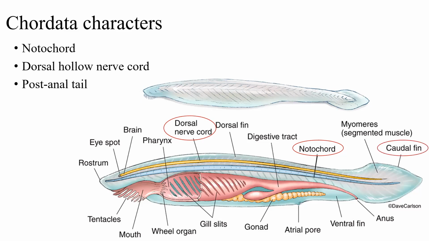And then the other thing is a post-anal tail. The ancestral condition for chordates is to have a little tail fin. Caudal means tail. We'll learn about that in lab in a couple of weeks, but kind of fin terms. Here's that tail fin. So if you're creating movement by flexing your little muscles against that rigid notochord, that tail is giving you more surface area. You're swimming. It's starting to look a little bit fishy. Kind of wormy and kind of fishy. That's this chordate early state.